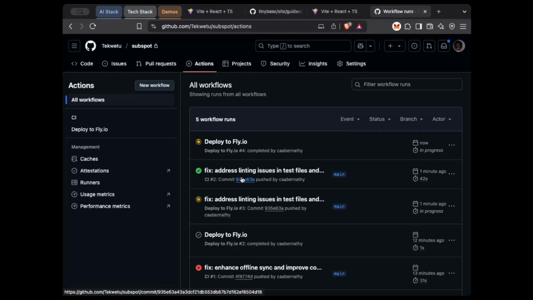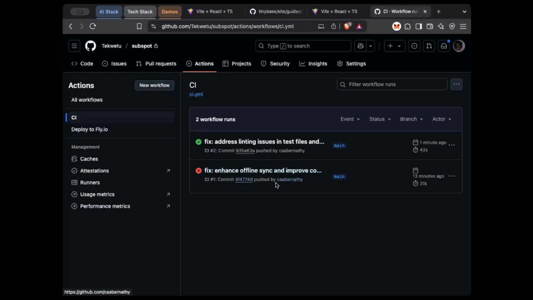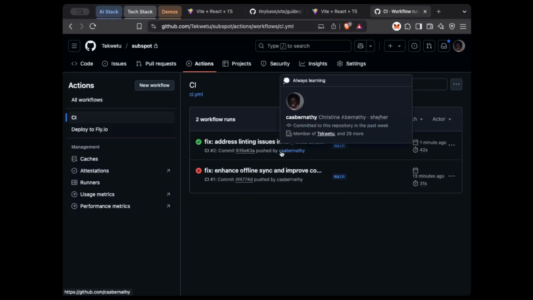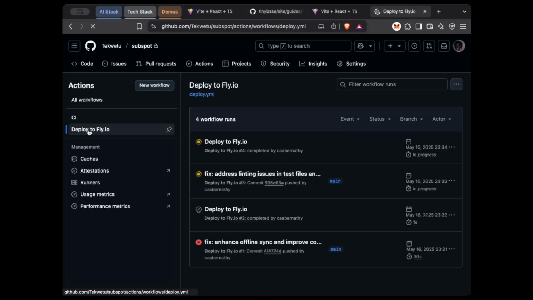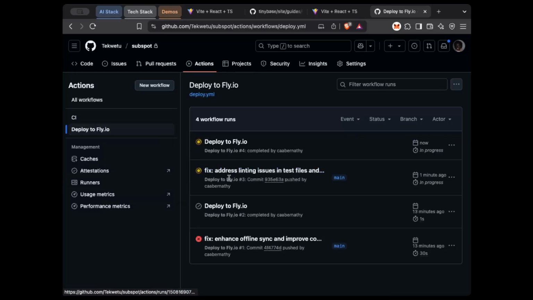Well, it looks like the CI actually went through fine, at least for one of them, the back end and the front end. And we can always click into that, and we can see that the workflow is running, and it's deploying it to two places. It's deploying one to the back end, and it's deploying it to the front end.